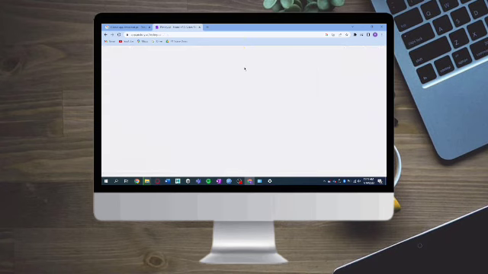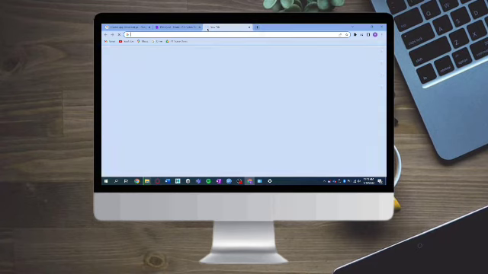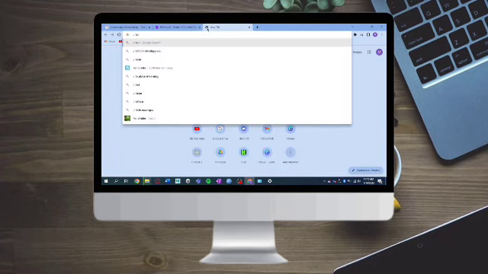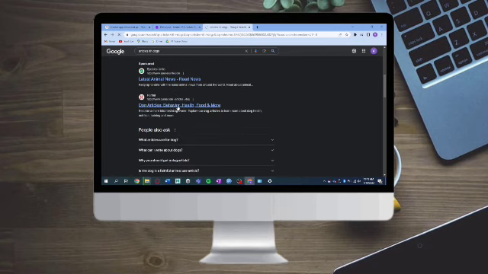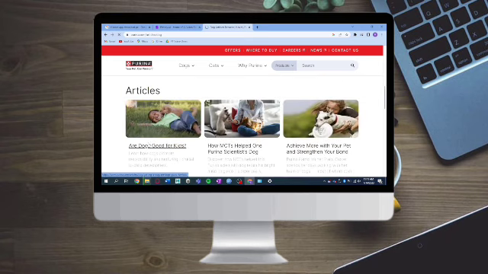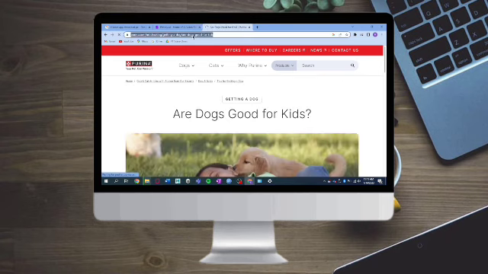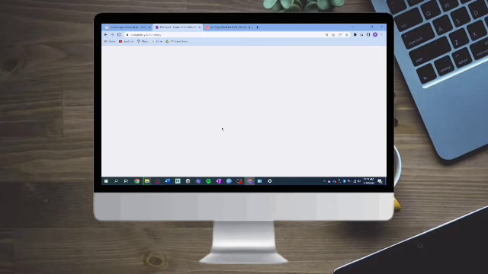So if we head over to Pictory.ai again, we can choose in other tools right here. So you can also take this article to video. So this article to video is also the same, but you can also copy paste the URL. So for example, if you try to look for articles with dogs, so if you click on this right here, so let's click on this right here, dog articles. You can see all of this right here, are dogs good for kids? So if you click on this link right here and you copy it to this, and if you click on proceed, then let's try to click on it.